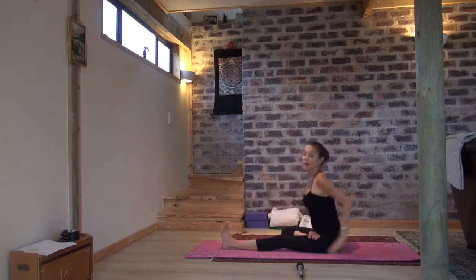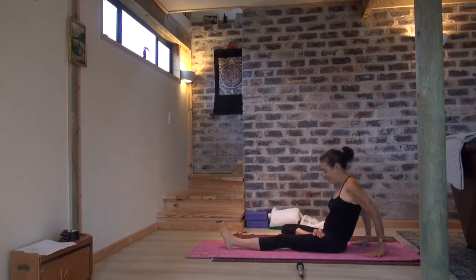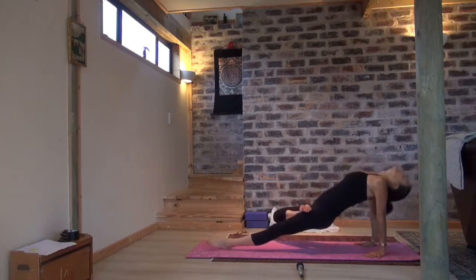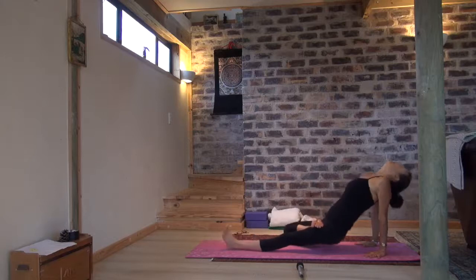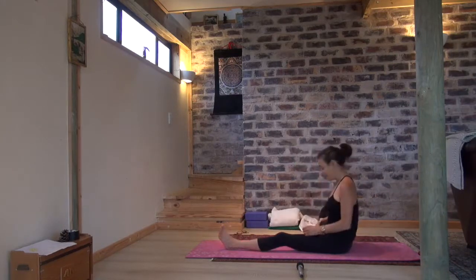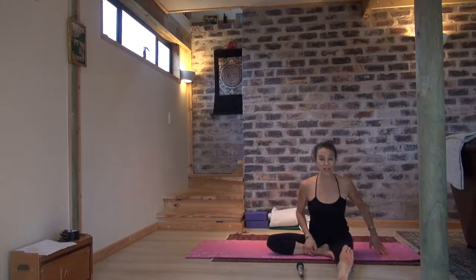And then going with the hands behind you. And we're going to lift the pelvis up into the air, holding the breath at the top. So inhaling and exhaling, coming down. And then bringing the sole of the foot to the inside seam of the leg, coming into our Janu Shirshasana position.